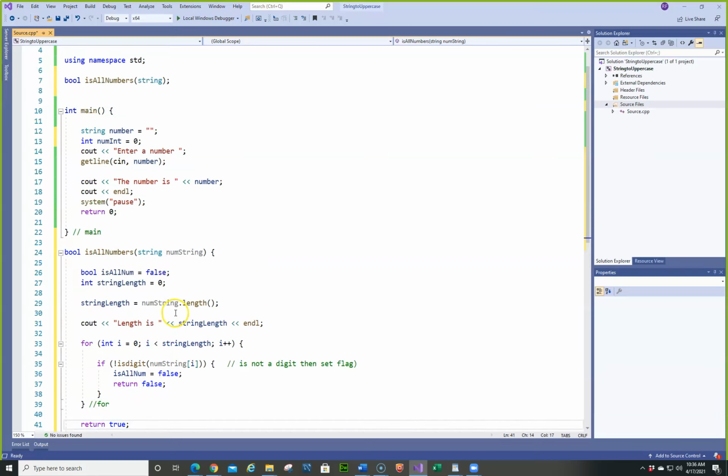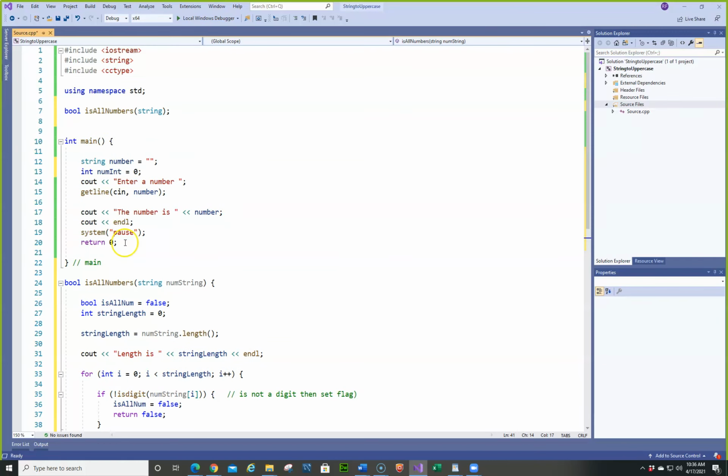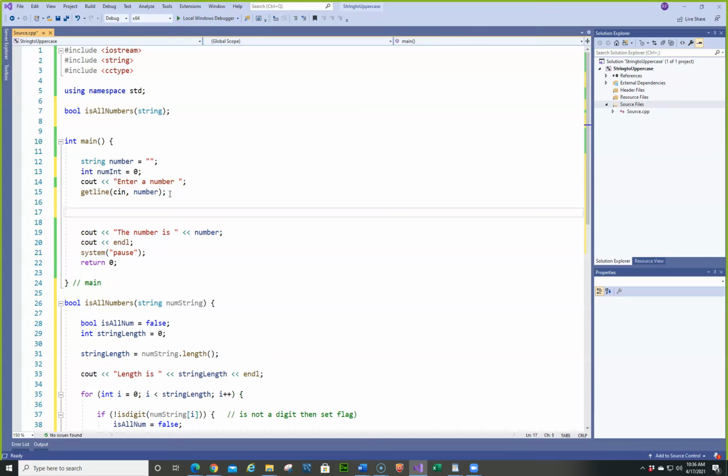So let's go back up in here and we'll put in a little trick to save you a little bit of coding. cout is all numbers, and we're going to do number. Again, don't do this in your coding, but this is an error checking thing in here.